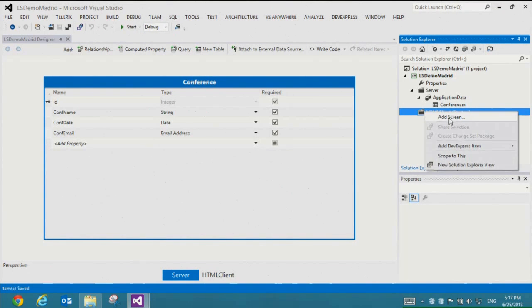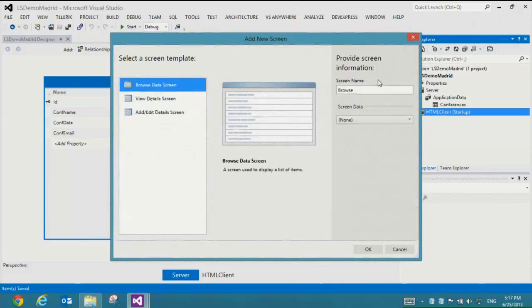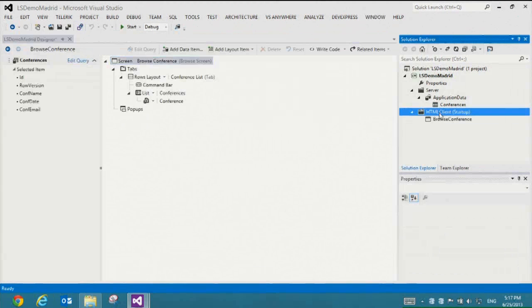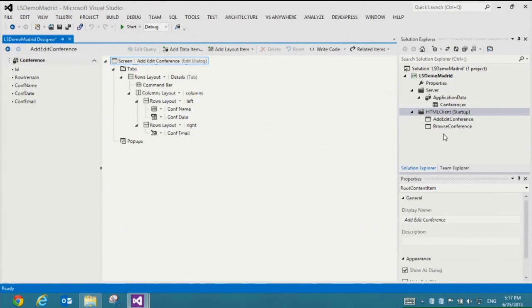The next item that we need is a screen. So we need screens, right? Let's add one screen called Browse Conference, using this data. And a second screen called Edit Conference, using the same data. What you see there are all the data controls that you're going to have in your screen. But I didn't do anything other than relating the data to this screen. By default, it takes into account all the data fields and puts controls depending on what data you have. You can change the order, move one control up or down, etc. And depending on that, your screen is going to be rendered in a different way.